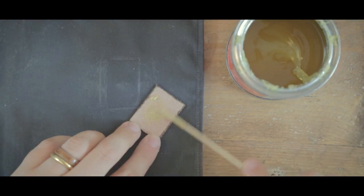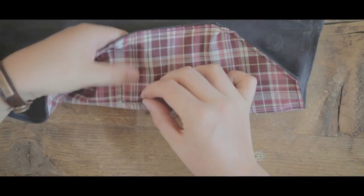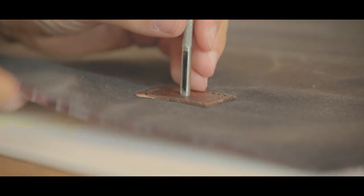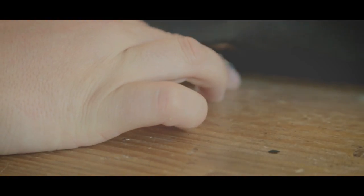I then did exactly the same to attach the front piece of leather, but this time stitched straight through the lining. And use my setting anvil to keep the button end of the snap fastener nice and smooth.